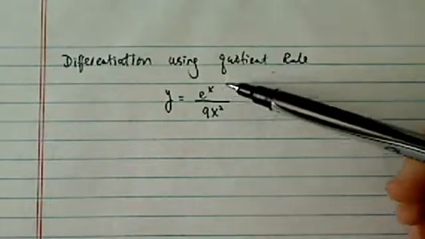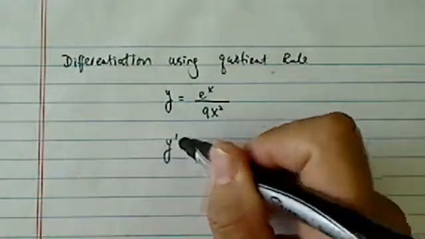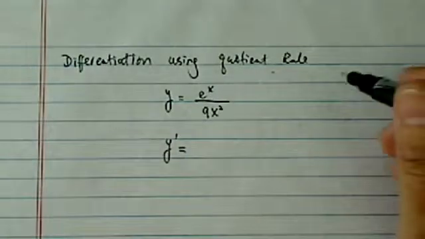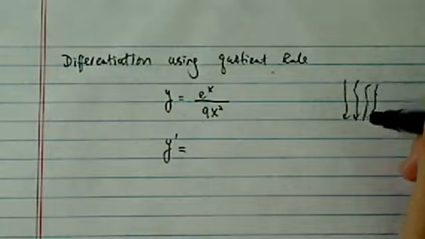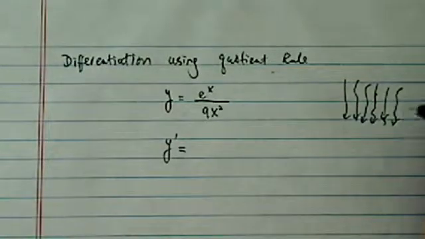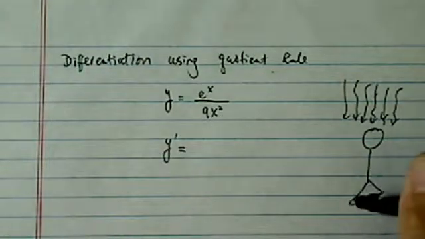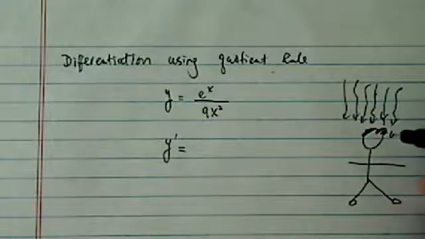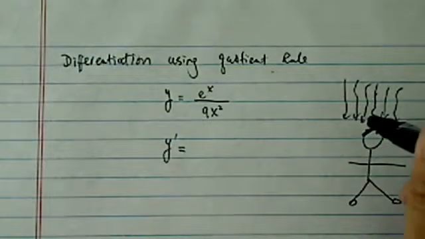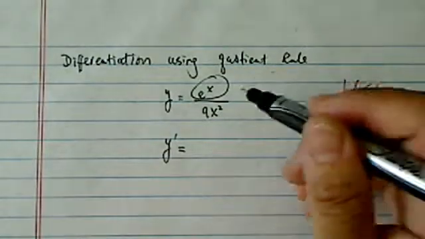We have a quotient fraction over here. So quotient rule says you're going to take a derivative of the top first. I think of this one as walking in the rain. I'm trying to draw raindrops here, not a good picture here. But if you were walking in the rain, your hair gets wet first, right? So think of this one as take derivative of the top first, and that's your head.